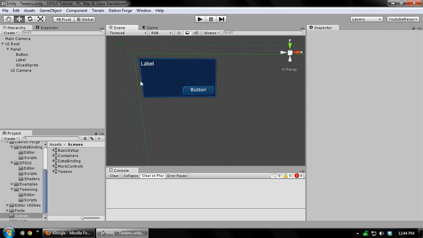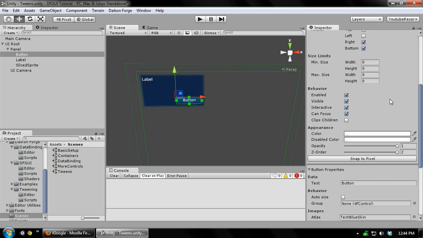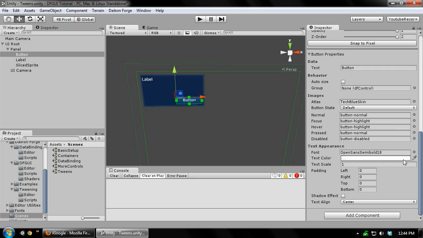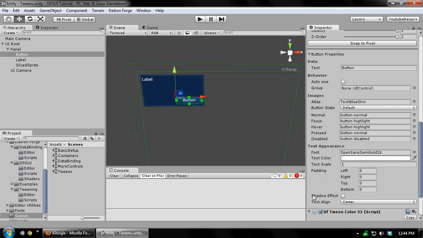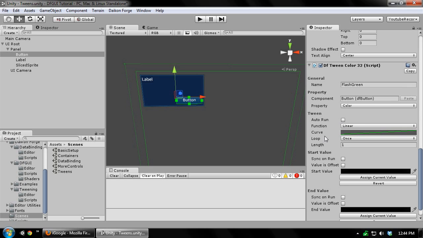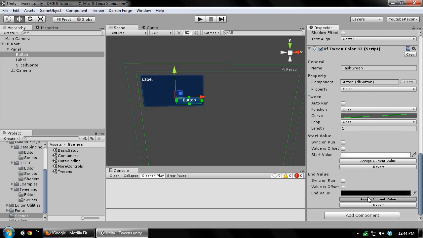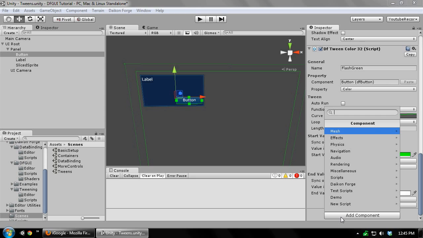You can also event bind tweens together. So I'm going to add an event binding so this button will flash green when the panel's tween finishes playing. I'll add a tween. Color property. And I'll also add an event binding.